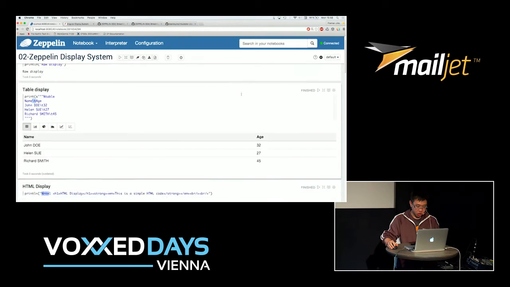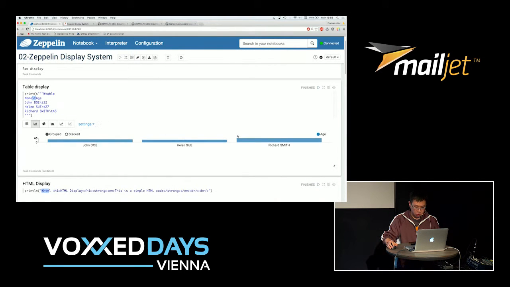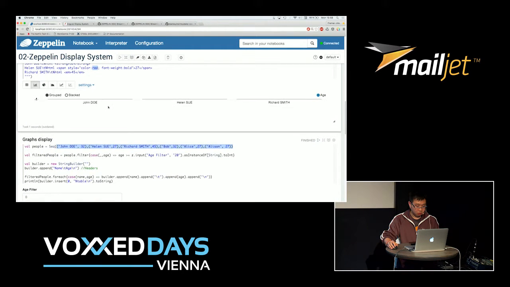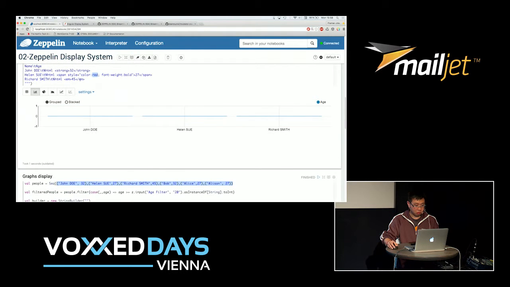There is a nice feature which we call export as iframe. Oh, it's ugly. This one is ugly. Let's re-render it.